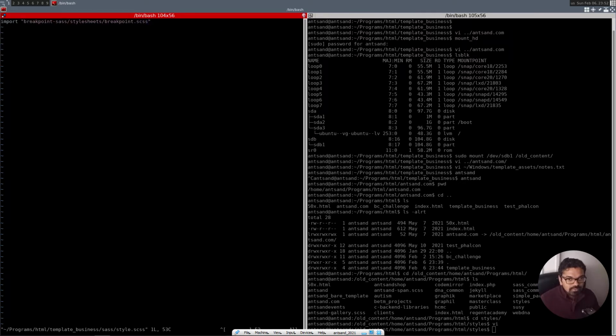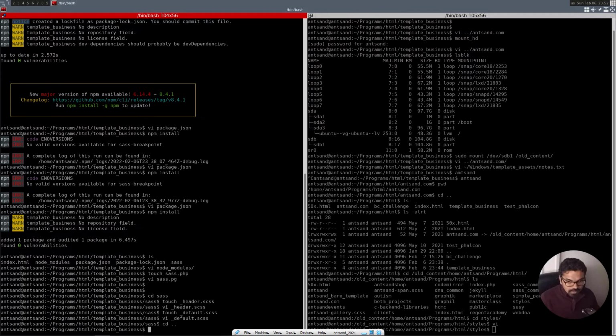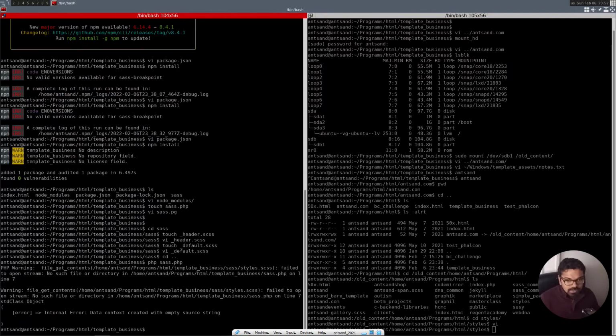What I'm going to do over here is, so we got the breakpoint, and now we can click here, import default. Import header, and let's see if it works. So we're going to go PHP sass.php.